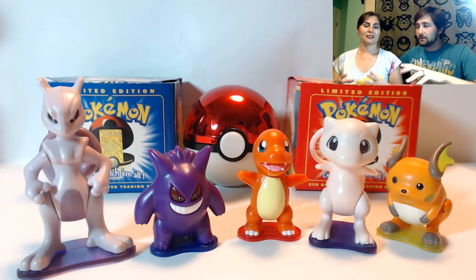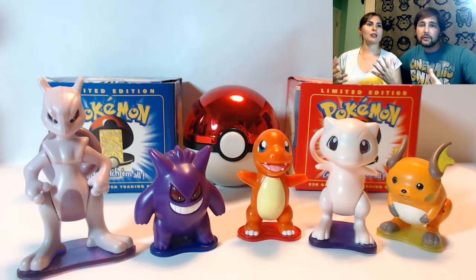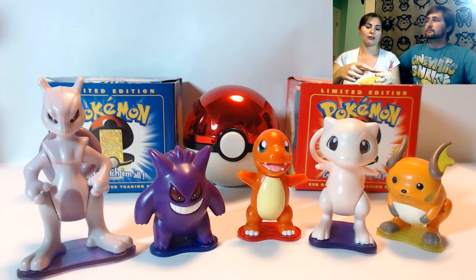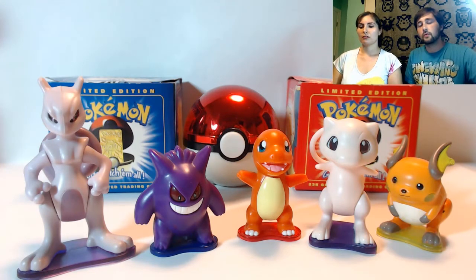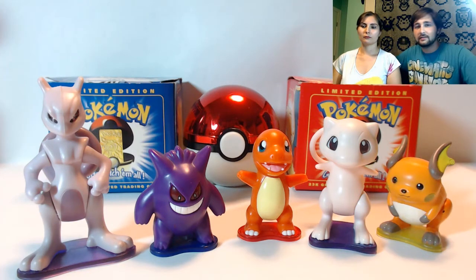You were calling them flats, like little ad things telling you to collect the rest of them. When you got a toy, you get it in a bag, and you get the little piece of paper, that card that tells you you got this one, and there's this many more. Yes. The Pikachu was actually separate. He was not with the plushes. We'll see the things later, but it said the talking Pikachu. So apparently he used to talk, and I don't know, you smacked him around. Yeah, you can't get his batteries out now. You'd have to tear them apart.